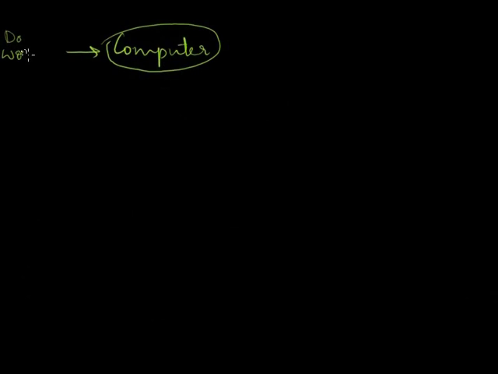Now continuing with the programming part of our lecture, let us say we have a computer. You tell it to do work. You say do work. Then the computer does work. It follows your instructions. It does something and says that work is done in the form of output. It shows you some output. So what a computer does is it executes programs.